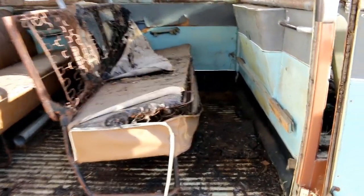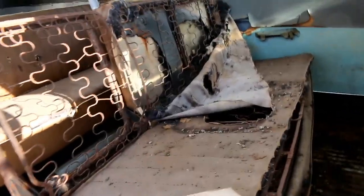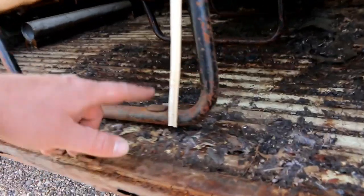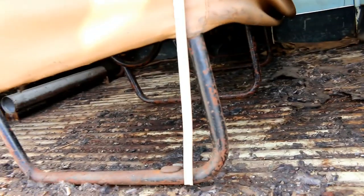So there she is. There's the middle seat. Kind of the cherry on top there. As I mentioned, these things you rarely find them when you pull these old buses out. The grab handle's missing off of the flipper here, but it's all there, and it's actually just barely even held in. It's missing a few of the clamps that hold it in here. In fact, it only has 2 holding it on. So I'm kind of surprised that seat's even still there.